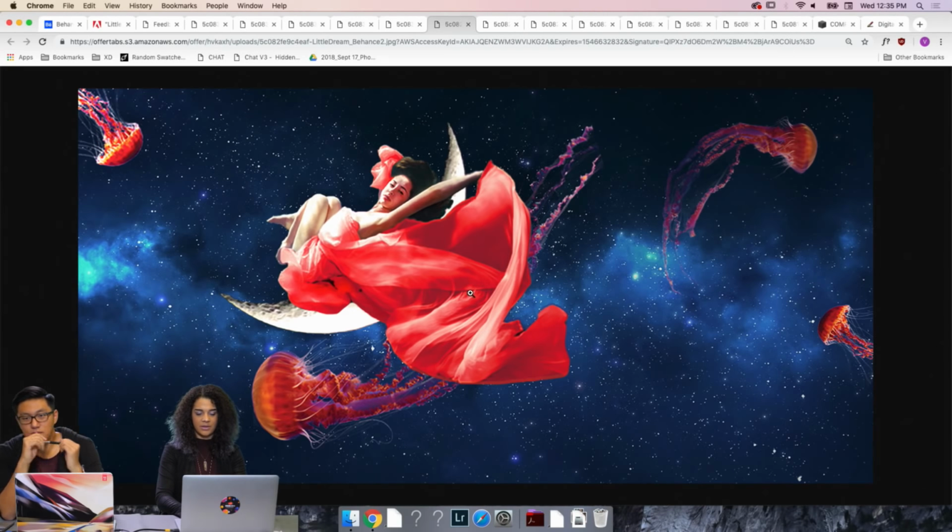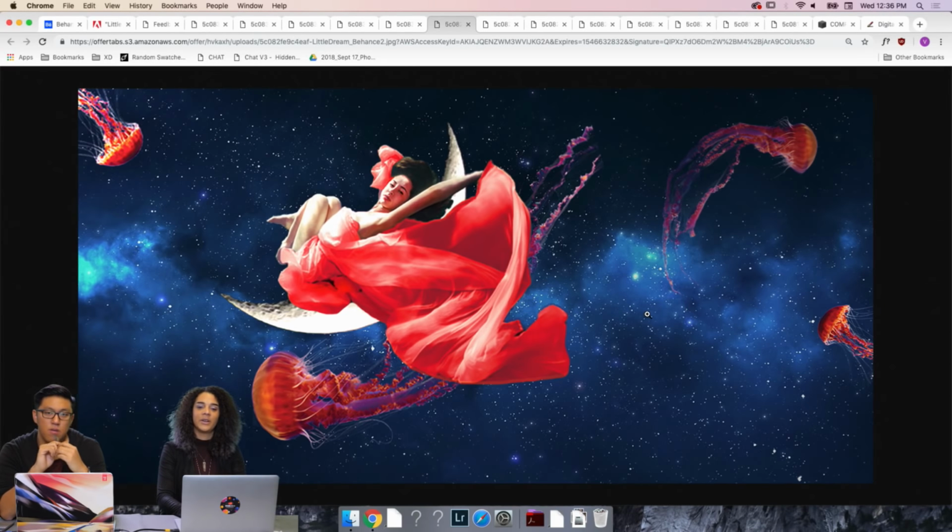I think the same comment from the last ones goes here. If she's supposed to be sitting on the moon and not just having the moon in the background, I would say add some shadow and stuff to make it look like it's really cradling her. But I think the pose and the subject matter is really interesting, and I think the color of the fabric wrapped around her goes really well with the jellyfish and contrasts really nicely with that blue of the galaxy behind her.